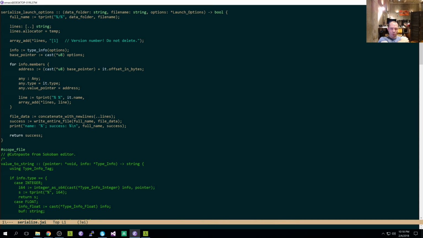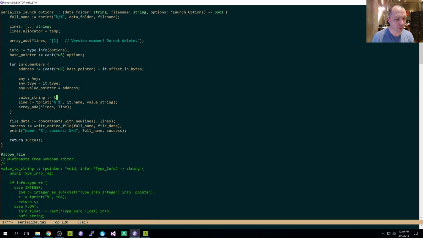It was all copied from the witness where we didn't have a smart print routine, and I think the code can shrink tremendously just by leveraging that. Okay, serialized launch options. This is going to be very simple, and it took us forever to get there. Okay, so we're going to print the name and value string. Tprint.